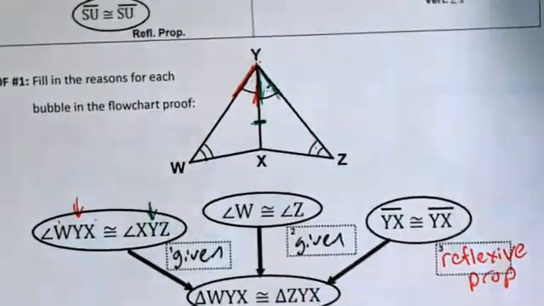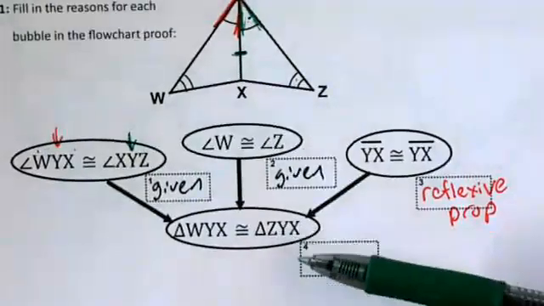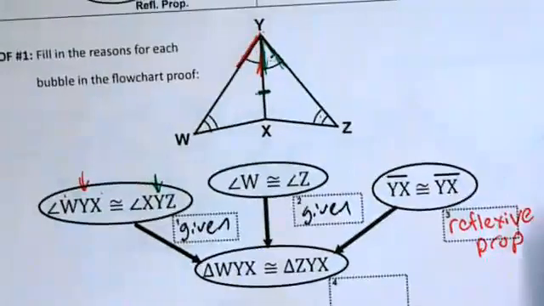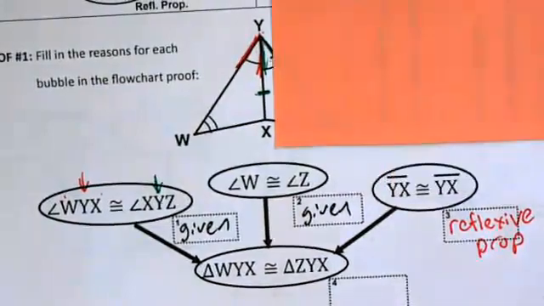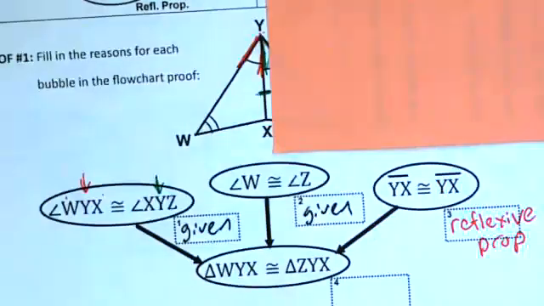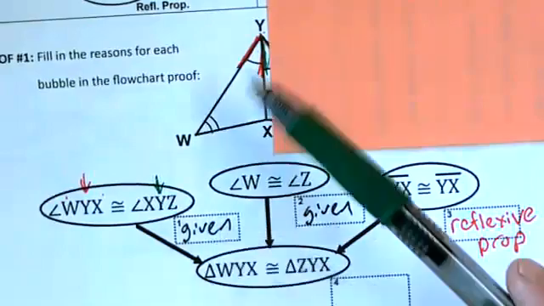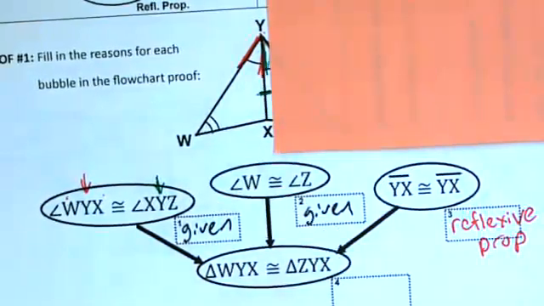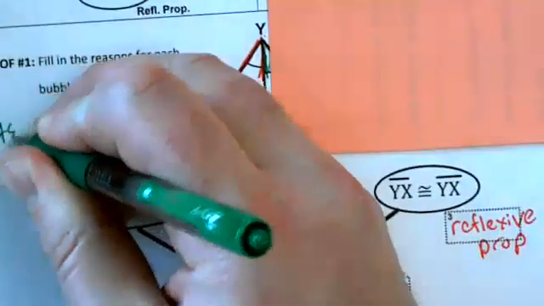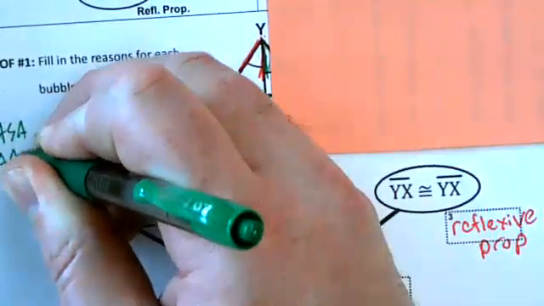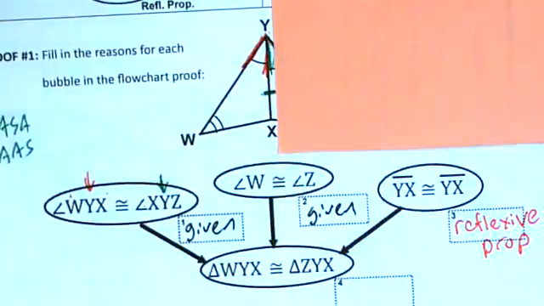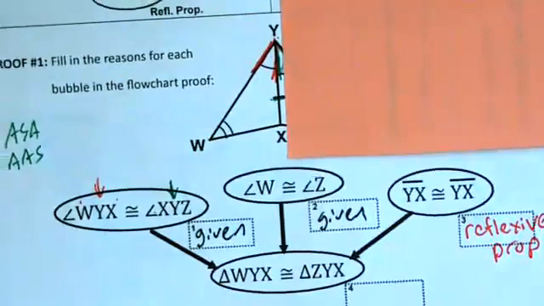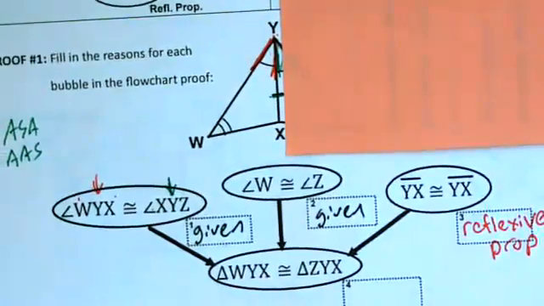Okay. So for this last one, I'm going to use our little trick here. Let's cover up one of our triangles and just focus on the other one. And when I take inventory here, I notice that I have one side and two angles. So that leaves me a couple possibilities. It's either angle, side, angle, or angle, angle, side. That's the only two that has two angles and a side. Which one is it? Angle, angle, side?